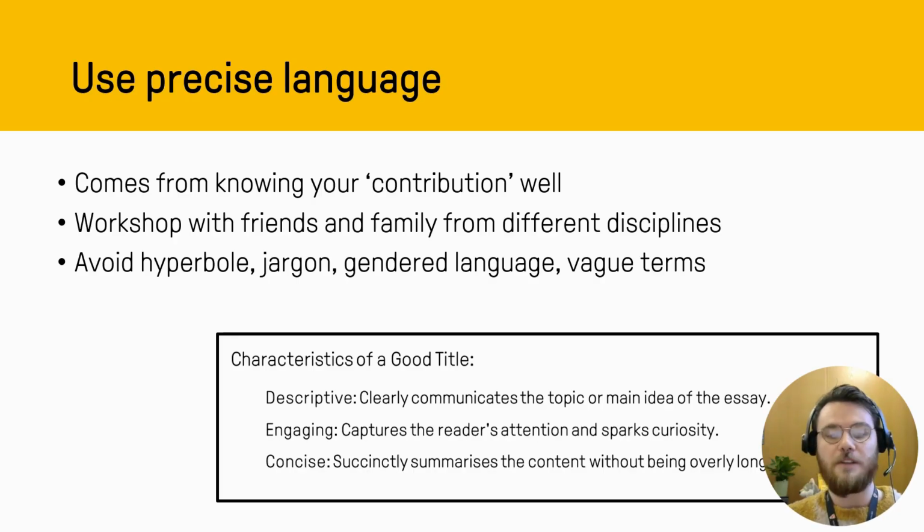So knowing exactly what makes your essay important, what makes it useful, and what makes it exciting to readers, and being able to translate that into the title is of central importance when it does become time to write the title. So the best way to fine-tune that title is to workshop it with friends and family, and bonus points if they come from different disciplines.